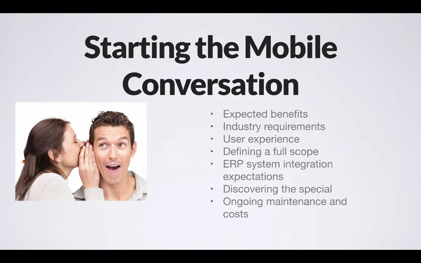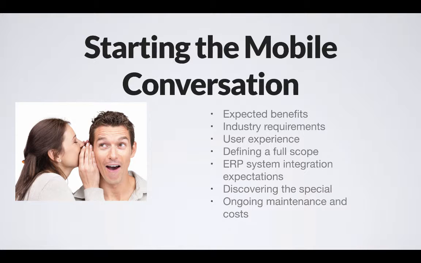So as you get that conversation going, good things for you to focus on within the business are expected benefits. Focus on those industry requirements. Think about the different user experience. Do different users or different roles within the organization have different permissions, different access to information? Will they be doing different kinds of transactions, and can you control that?